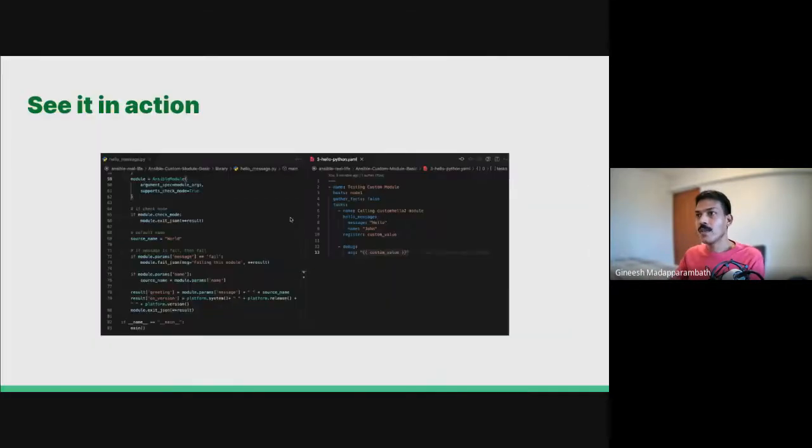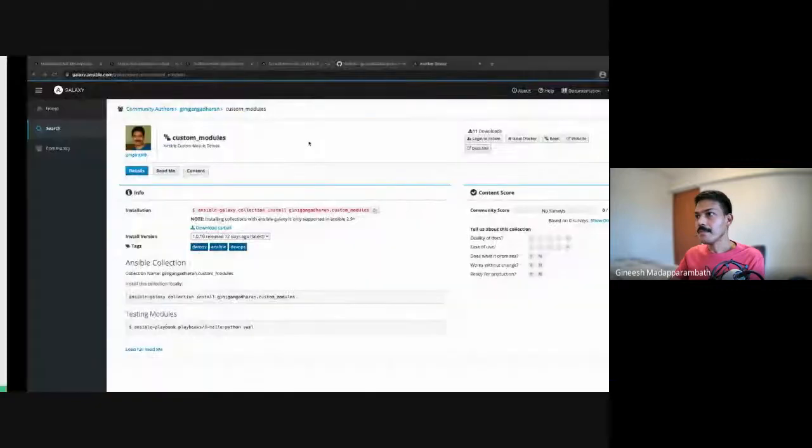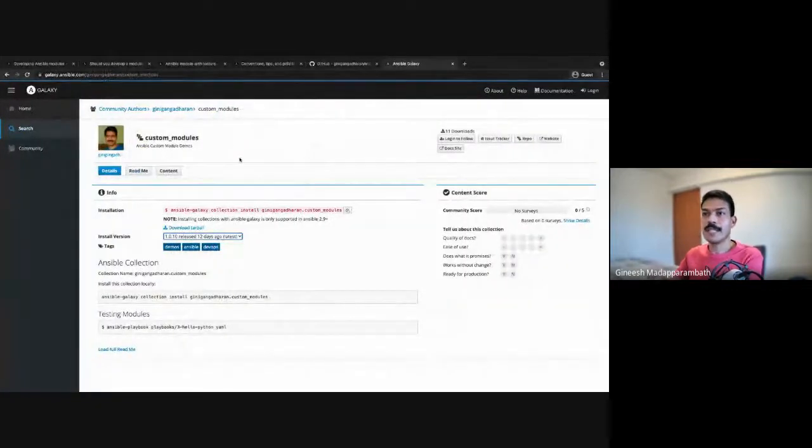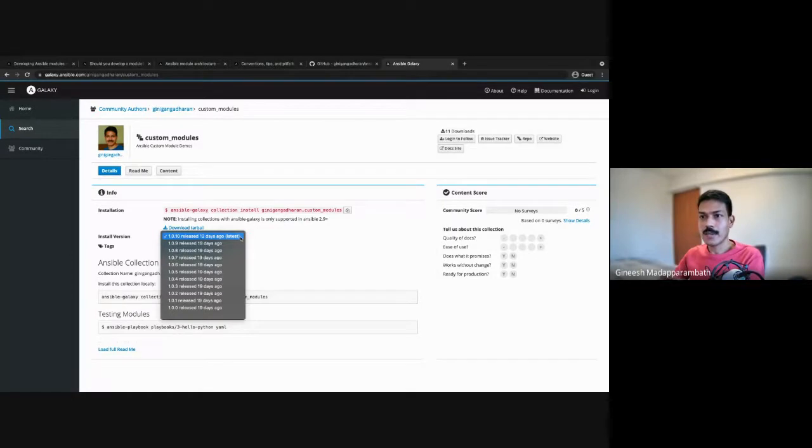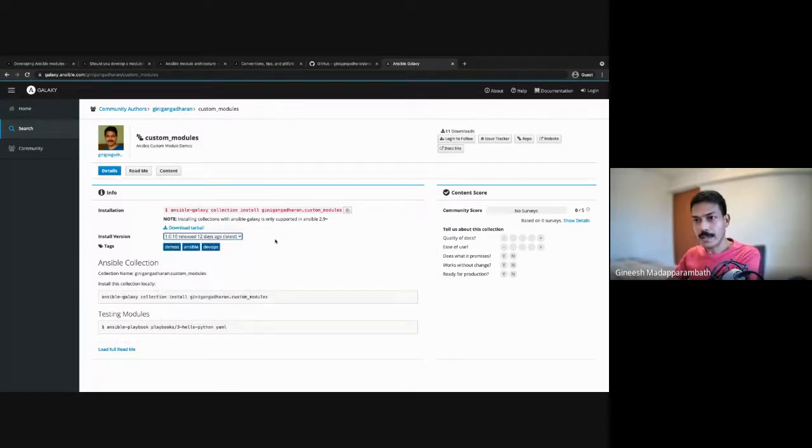So if you check here, let's say I want to publish this module via Galaxy. So I have this custom module here. So I want to publish a new version. So I make some changes. So I want to deploy, or this is my first version. So still you can do this. Here I have already this module available. So what I'm going to do, I am publishing a new version of this module. So here you can see 1.0.10. So I want to publish the new version.